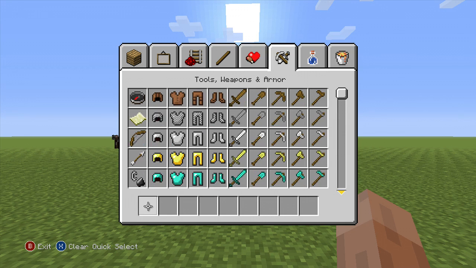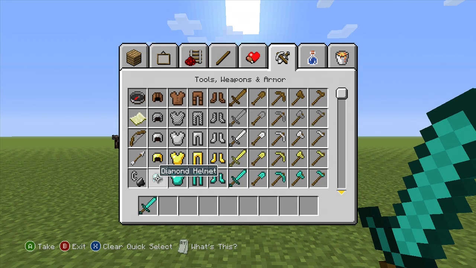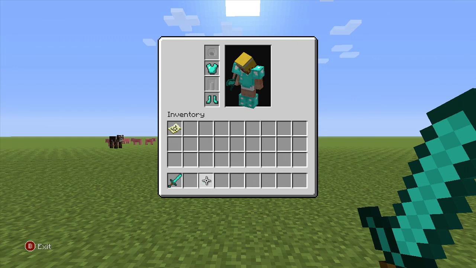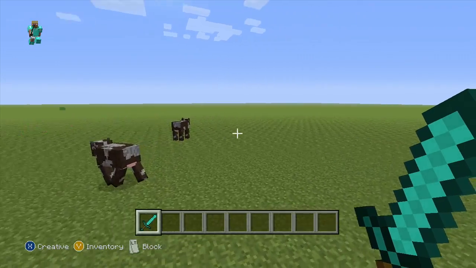So you got to go to the armor section, which is right here. And I might as well get a sword and an iron chest plate and a diamond chest plate and some boots. I'll put them on so I don't die.